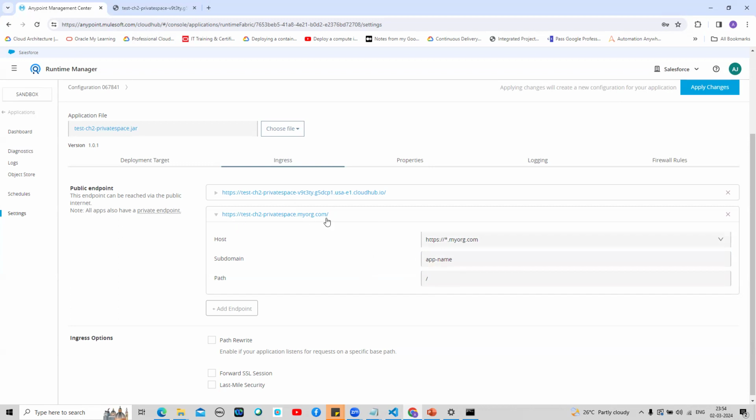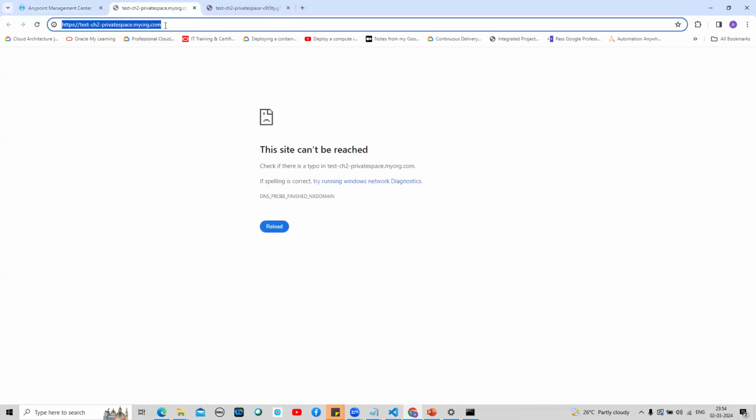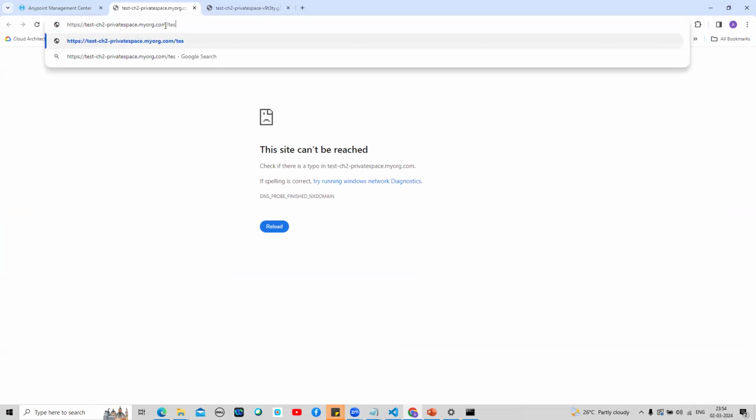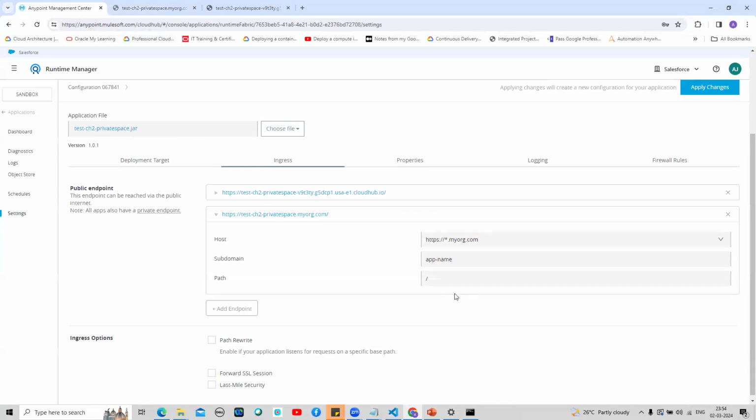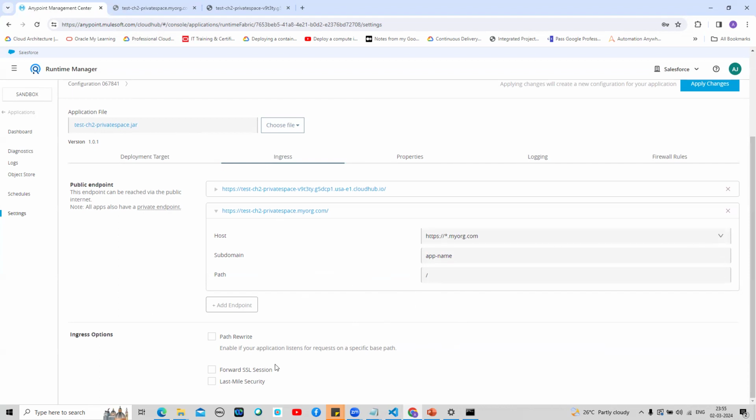So I'm not getting any error, but if I try to use this URL to connect to my application running on my private space, it will not work. For that, as I mentioned, you need to purchase a domain, and then in that DNS provider you need to make a CNAME entry, and then it will start working.